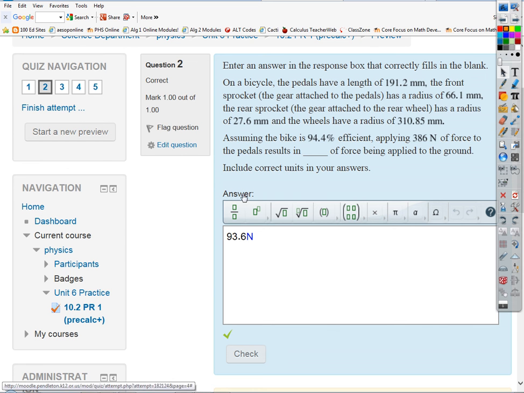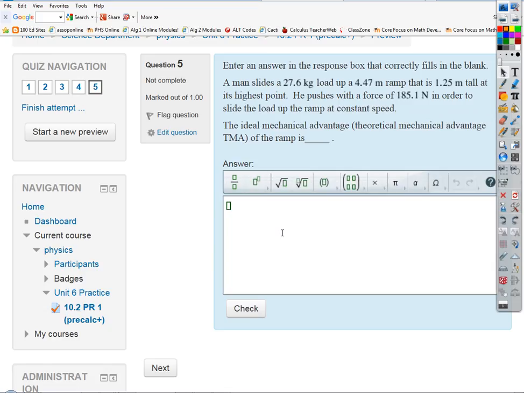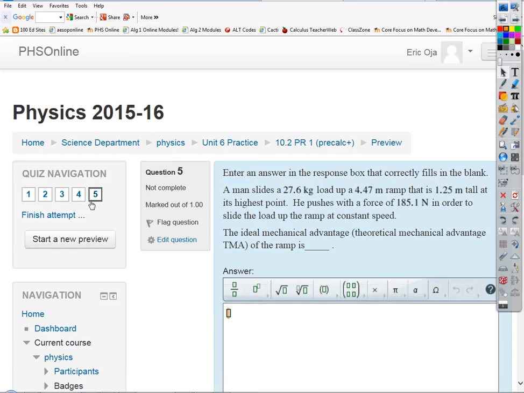The 5 might be different than this, because they're a little bit random. Is it long? Is that what yours wants? Theoretical, or what's yours asked for? No, mine wants the AMA. AMA, okay. So the theoretical mechanical advantage is super easy for this. How would I find it? Just divide the meters. Yeah, 4.47 meters divided by 1.25 meters, right? Piece of cake. But if I want to do actual mechanical advantage, maybe that's 4 on mine.